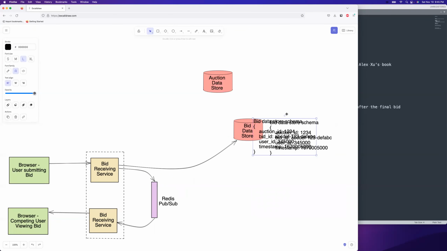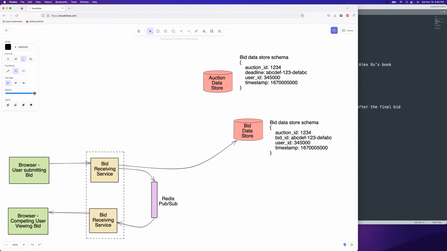Let's talk about the schema for that. We're going to have a deadline. It'll be something in the future. And then we'll have a status on it, whether the auction is still running, so it's like open or closed. We would maybe have the winning user ID or the current top bid. At least when it ends, we're going to want to have the top bid and the winning user ID.